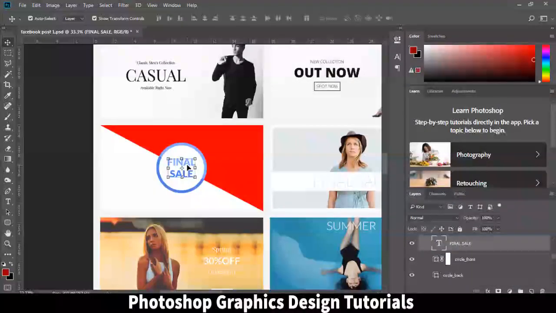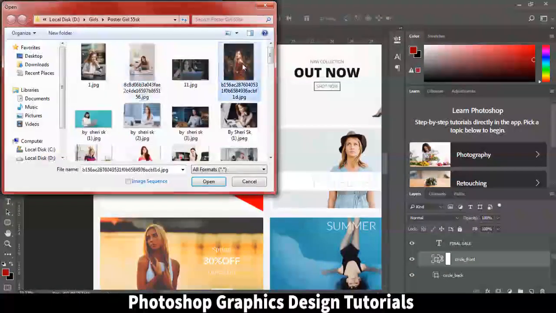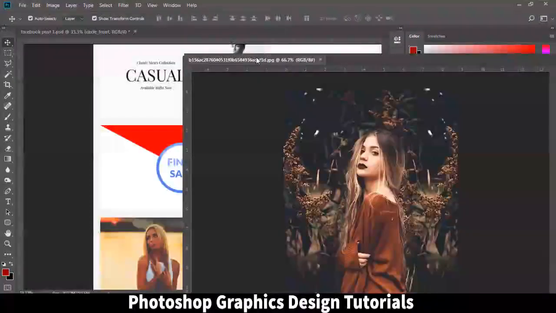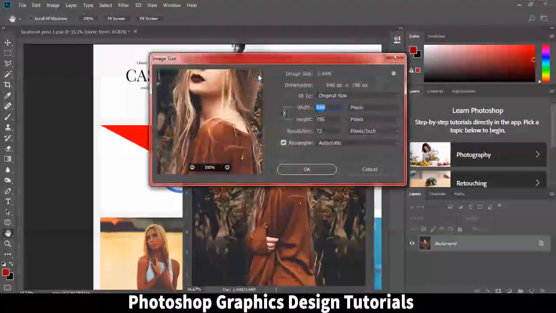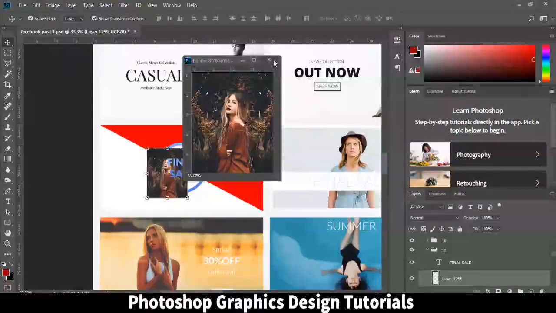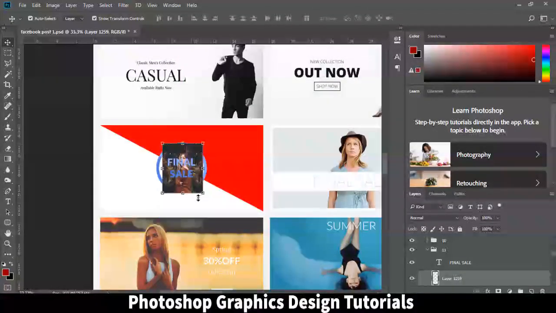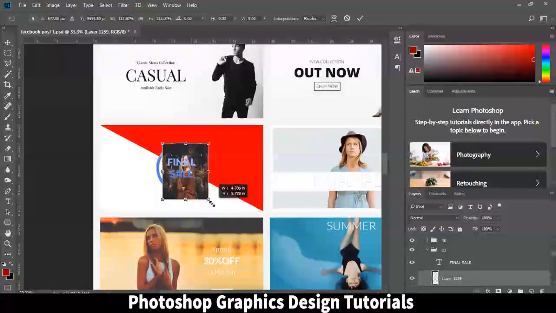Okay, and I want to insert an image in this circle, so I open an image for this and convert it to a resolution of 300. Drag here. Now increase the size a bit.